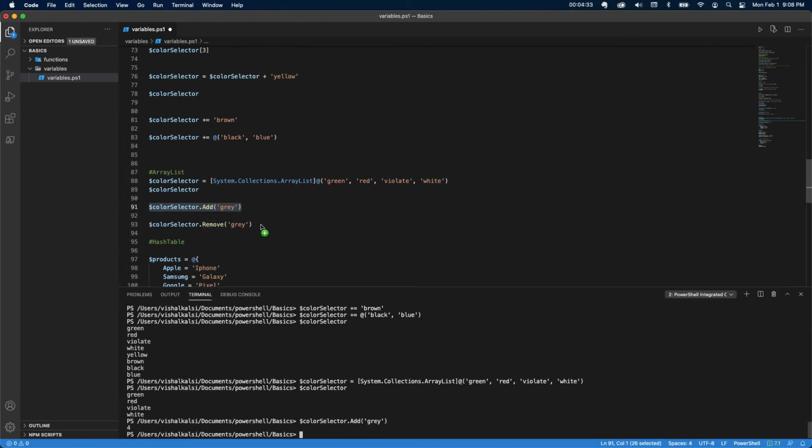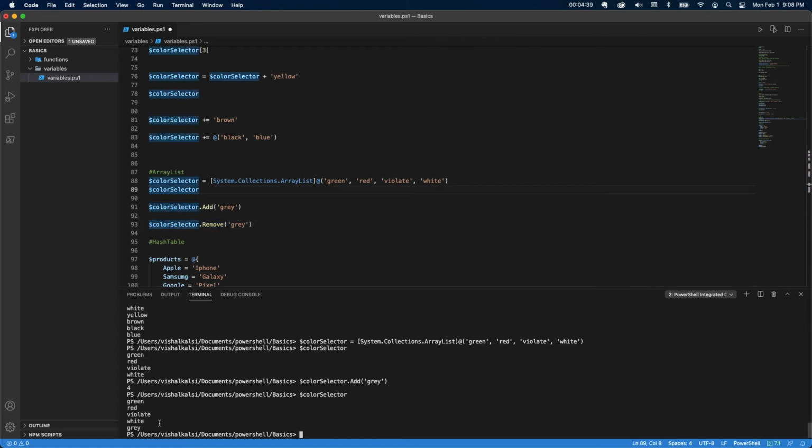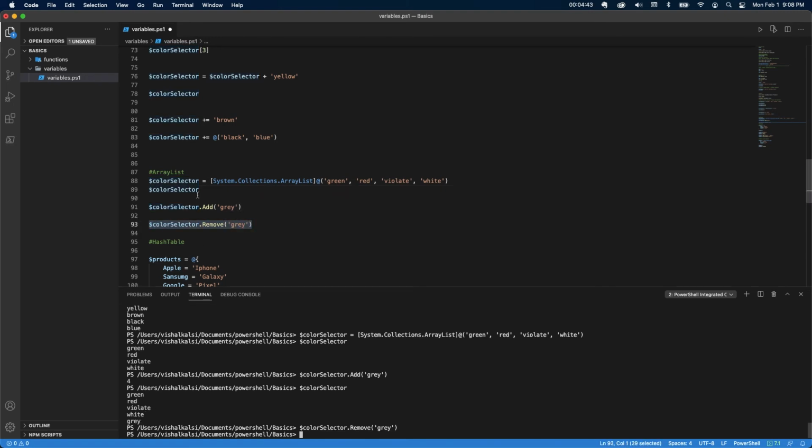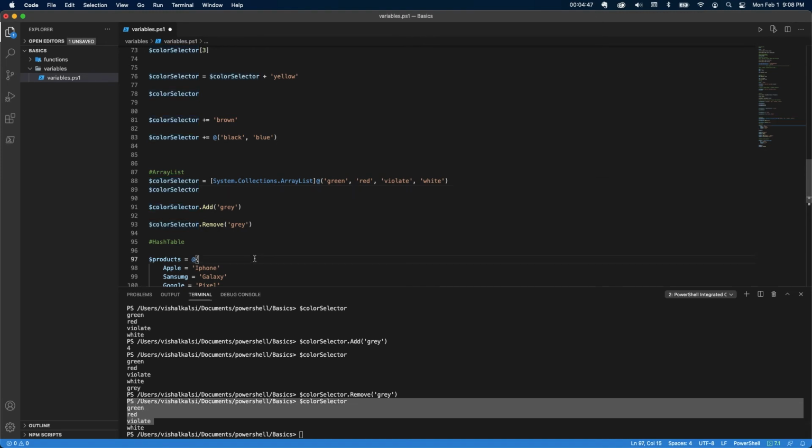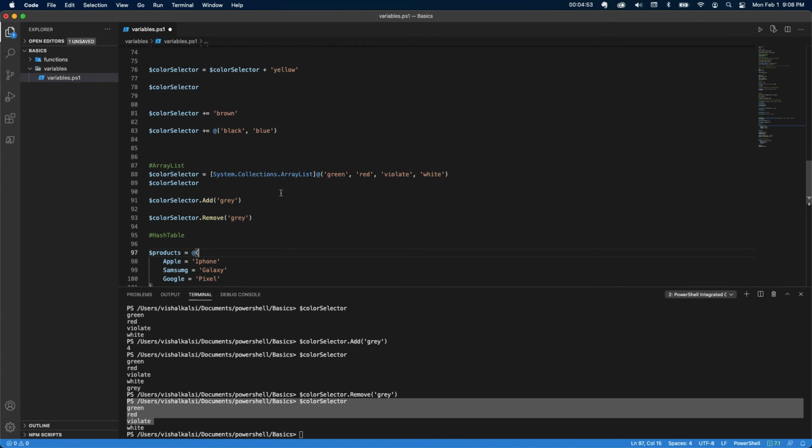So now this item is added, and if you just select, you see gray is added, and then you can remove gray and again try to print. Now gray is removed. So there are many functions for array list that you can use. It's a better way to store a collection of items, right?